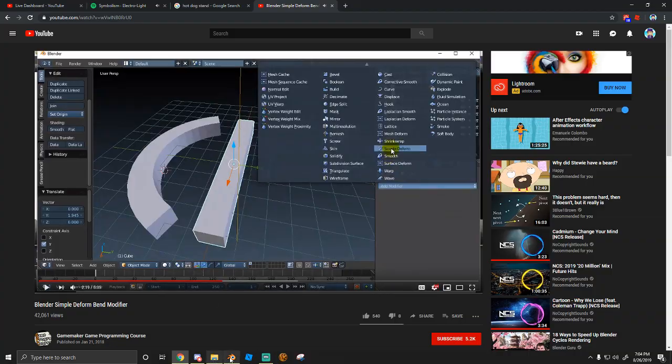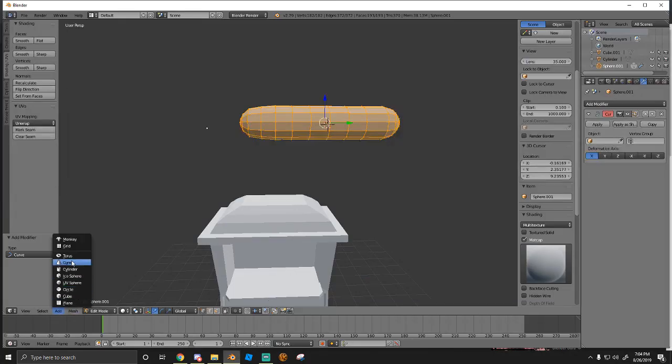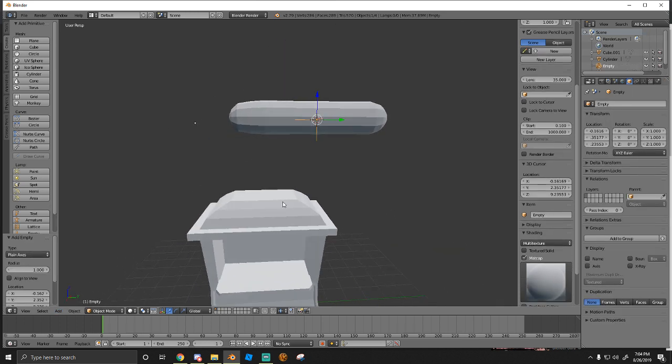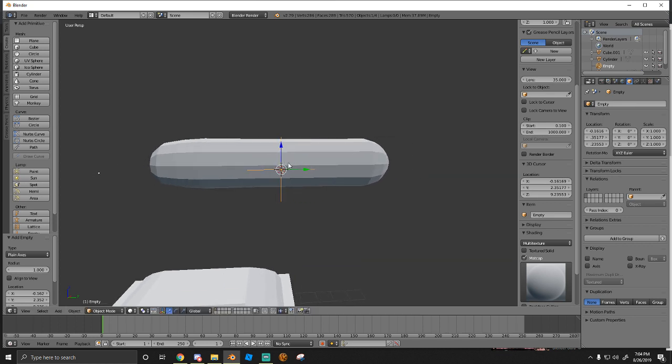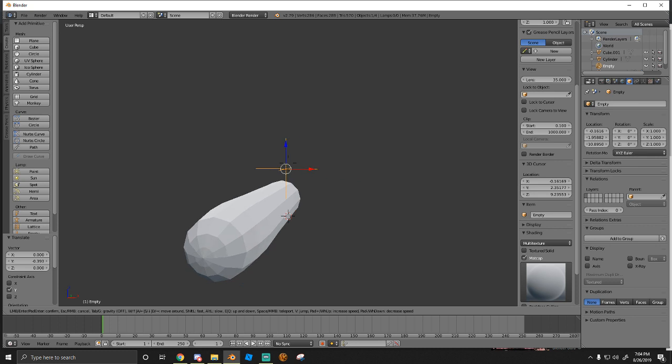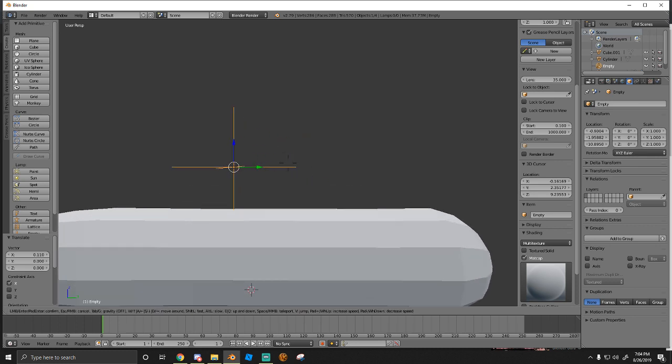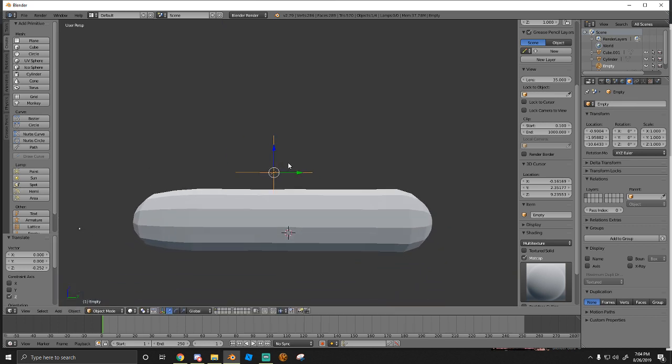Okay, so he goes to add, oh no, empty plane axis. And then he moves that above where you want it to curve to, I think. So if I want the hot dog to curve up, then I just move this up.